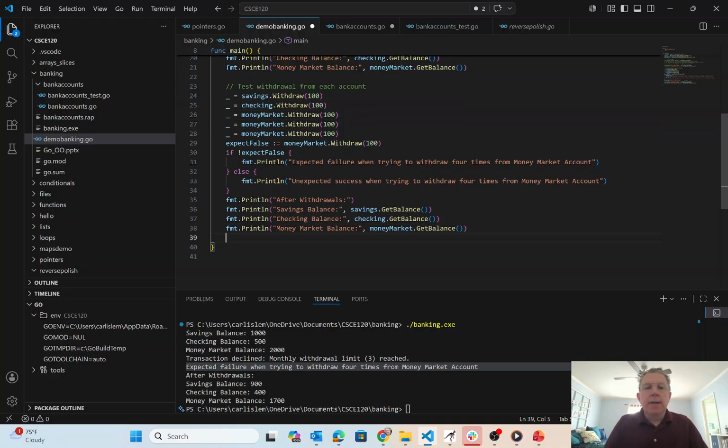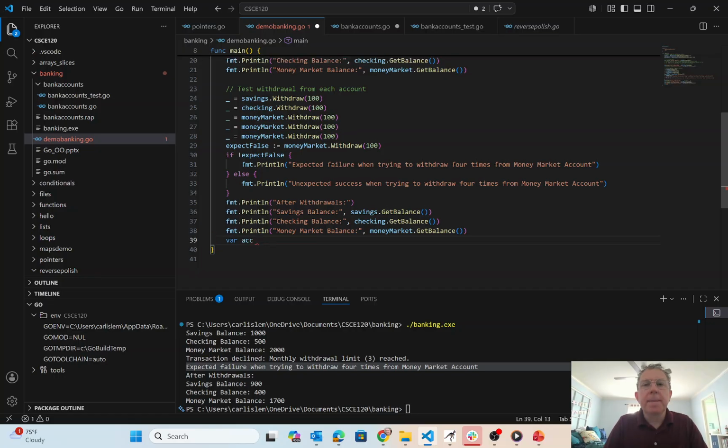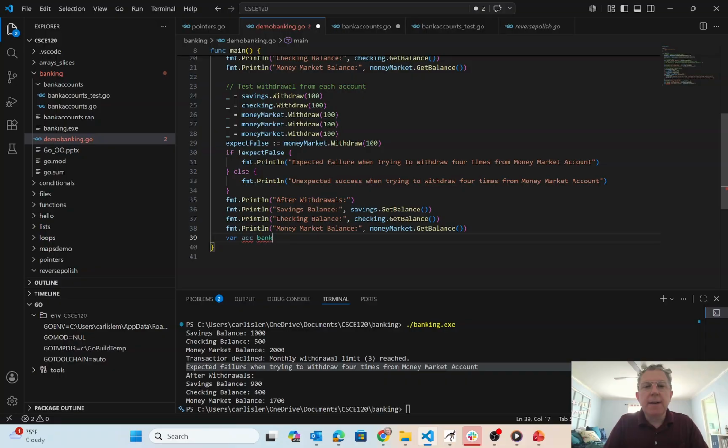So just to highlight, if it quacks like a duck, it's a duck. We've never actually explicitly said any of those types implement account, but I could say var acc bank accounts.account.